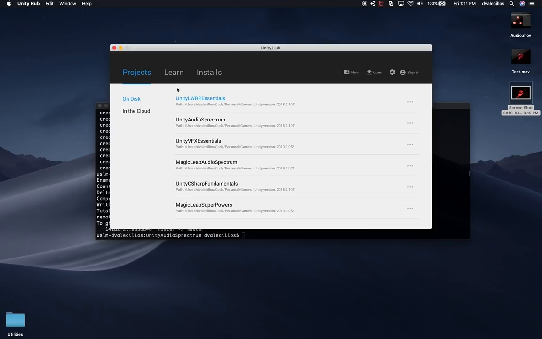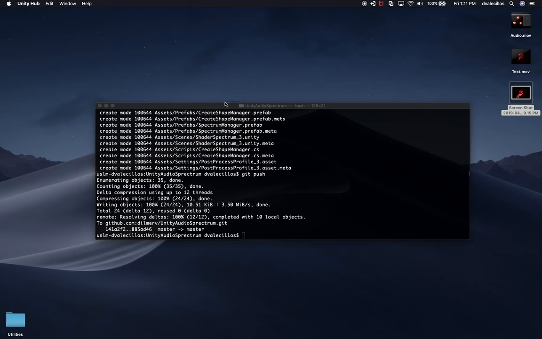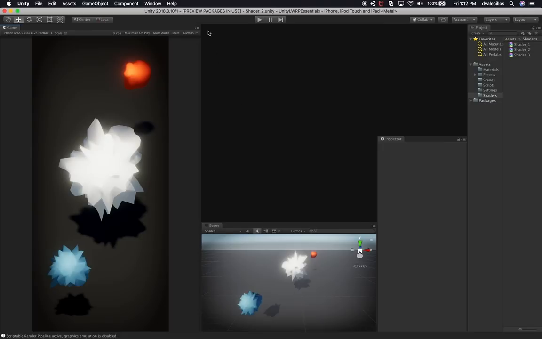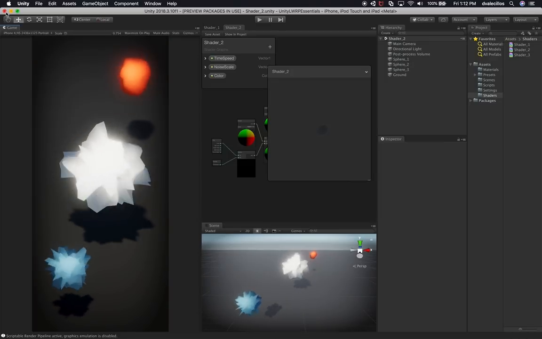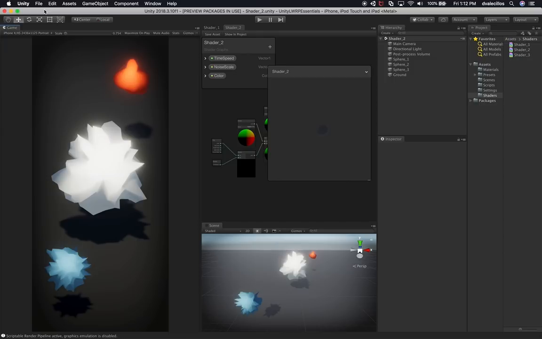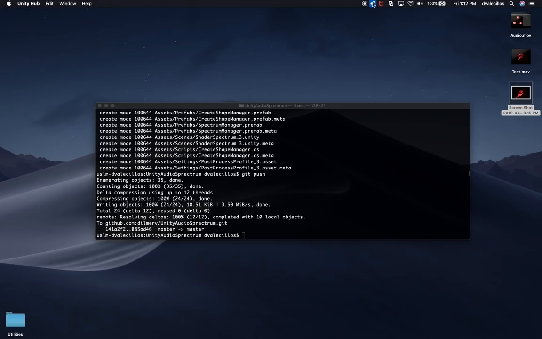I completely recommend it. So the next thing that I'm gonna do is I'm using this project that we were looking at, which is the Unity LWRP Essentials. And I shouldn't have clicked on that. I wanted to open it in a different version of Unity, so that's okay. Well, this is what I did to open it up, so now I can show you. So I'll just go ahead and close it, go back into Unity and open up the Unity Hub.